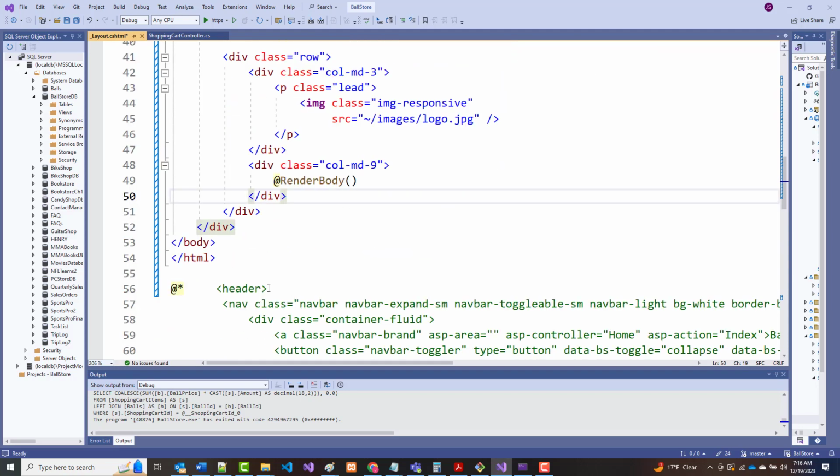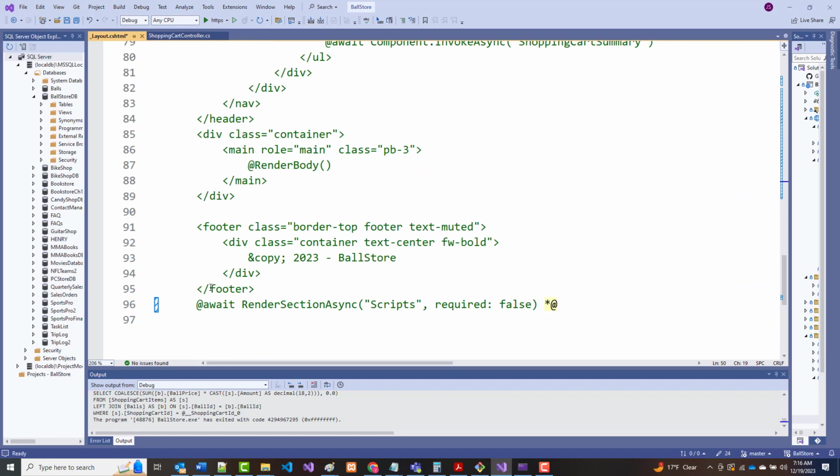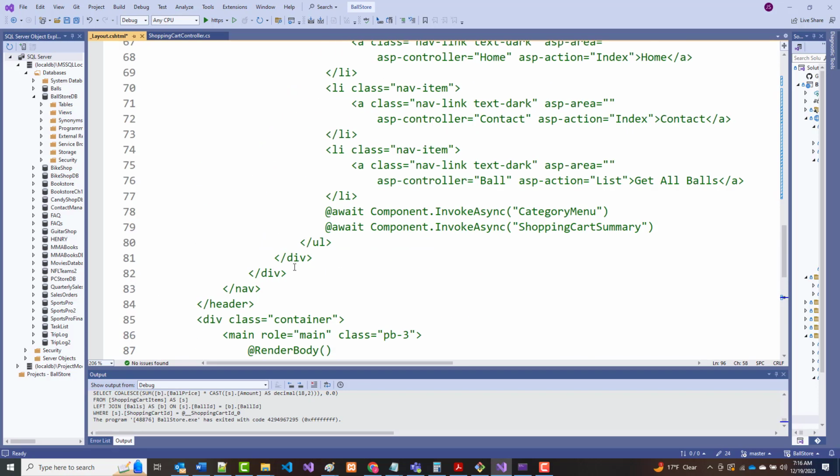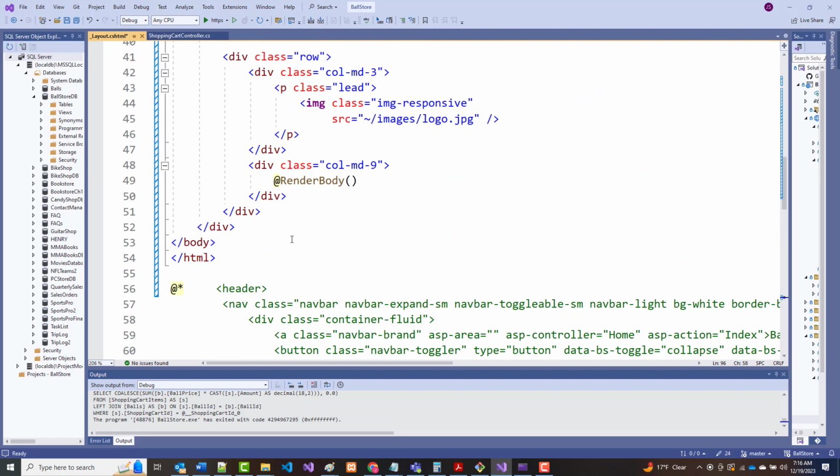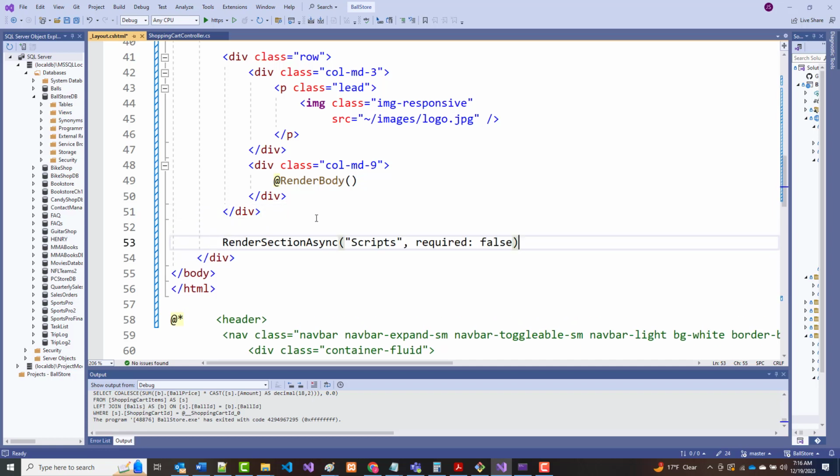And finally, we're going to have that line that we had in here, that render scripts false without the await. And it's just a render section.